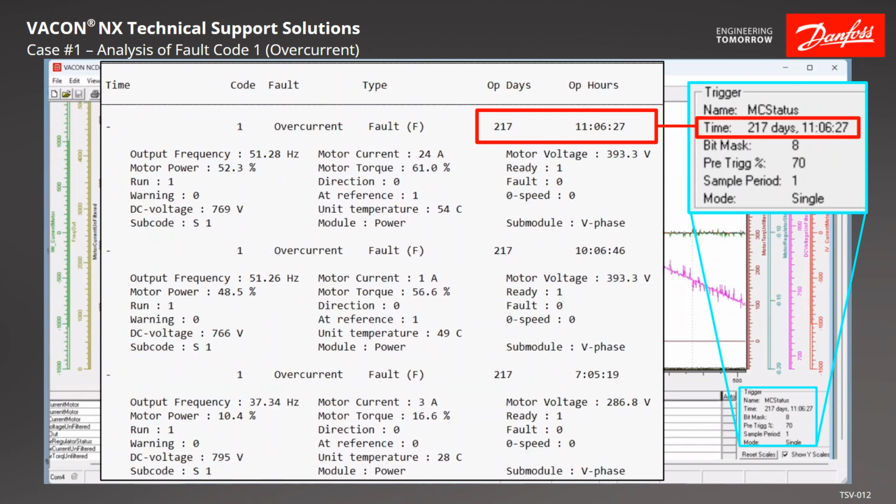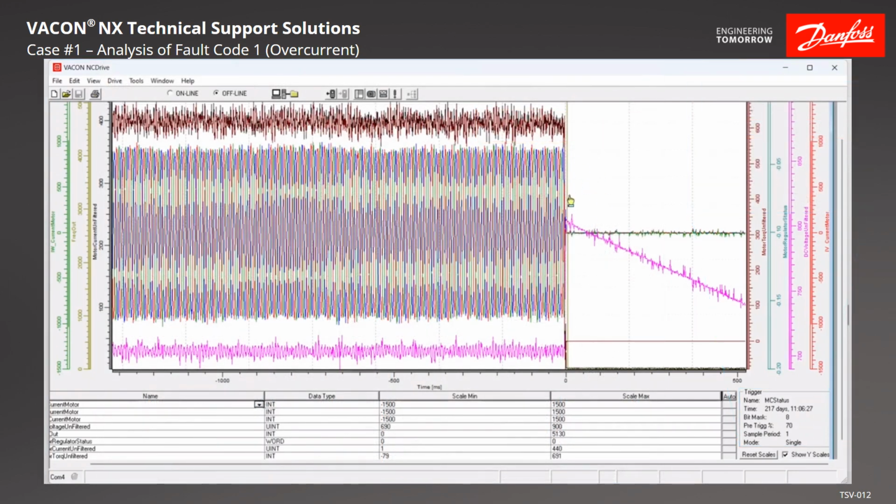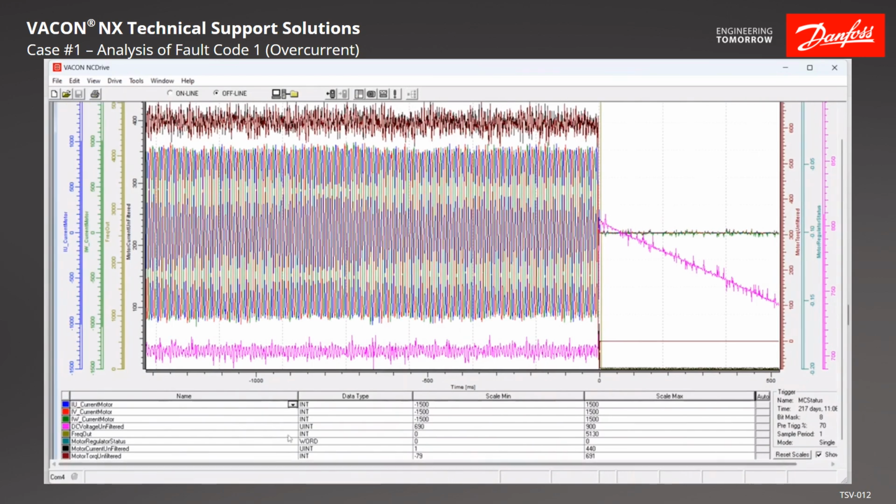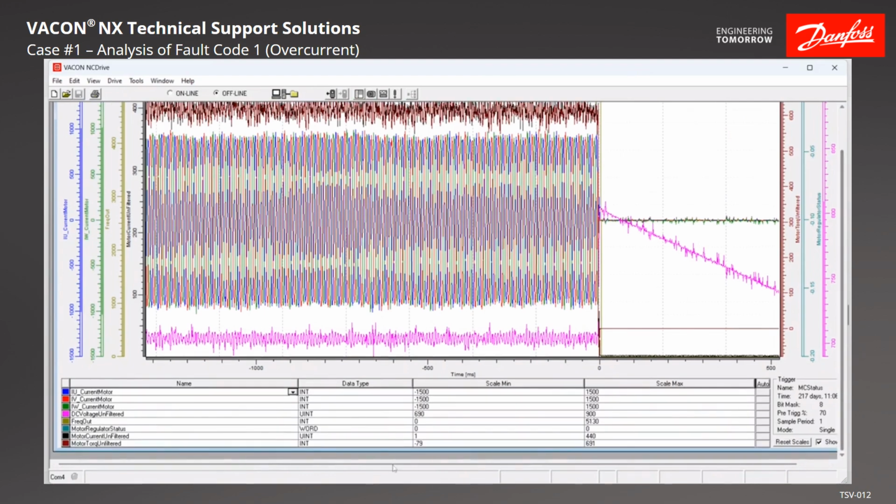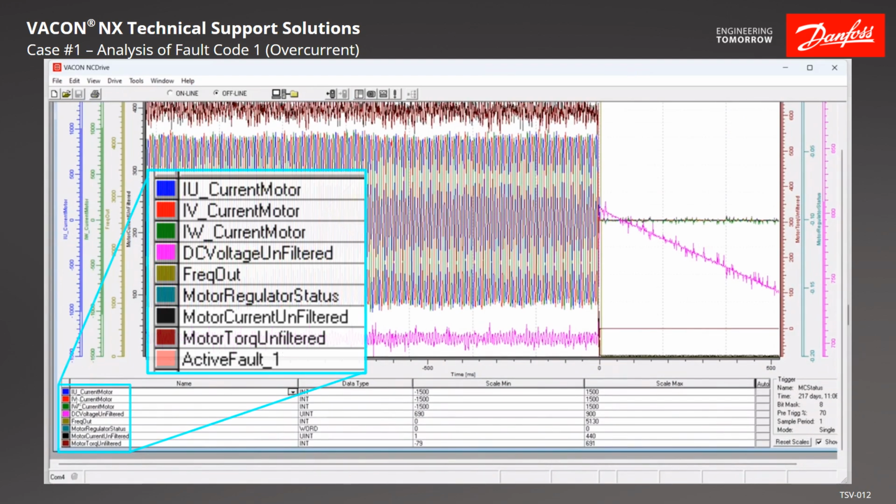So we go back to our data logger, and let's find out what went on down here. Now this data logger captures, by default, on the older software, 8 things. The newer ones by default capture 9. But the older ones captured U, V, and W current unfiltered.